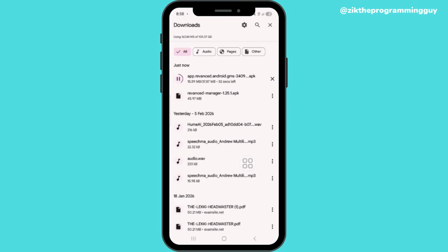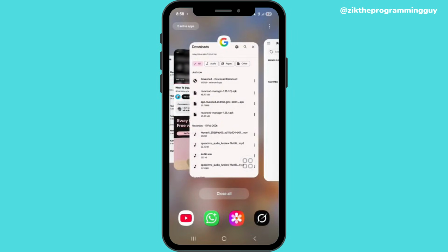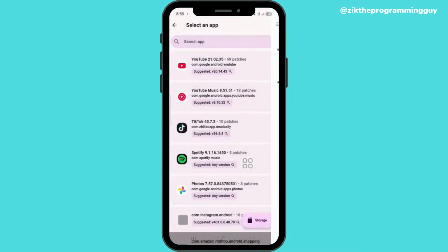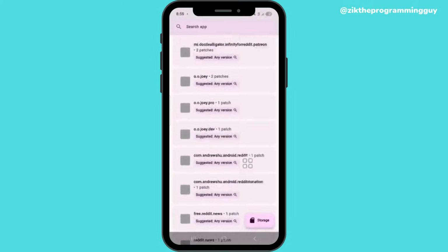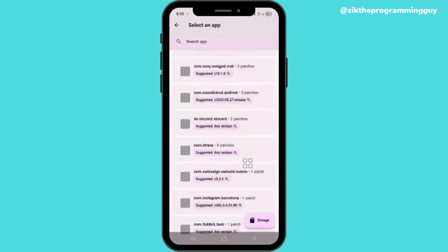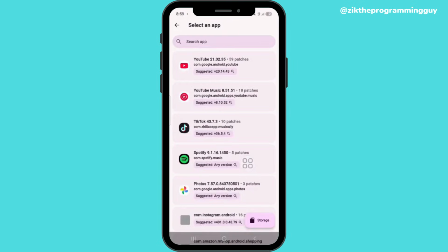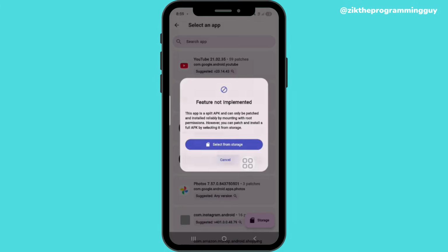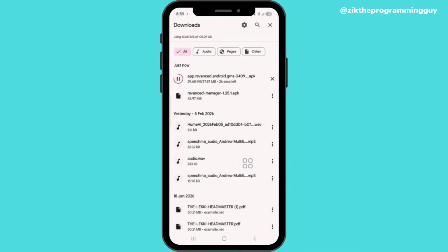So let's look around the other app while this is actually downloading. So here all your apps are going to show up, right? It's going to show up gradually. As you can see, my YouTube, TikTok, Spotify I've downloaded already. So let's go back and check. So it's almost done.